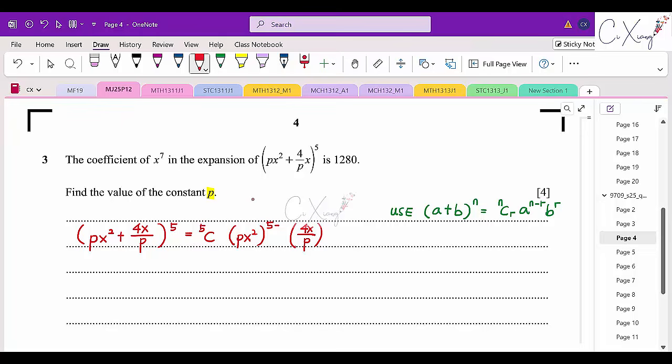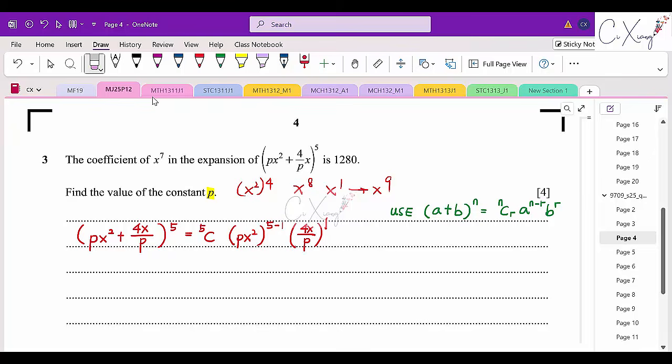So let us try. Can I have 1 and also the 4? Because 5 minus 1 is 4. If I put 1 and 4 here, for this bracket, I'm having x power 1. For this bracket, I'm having x power 8, because x squared with a 4 outside is x power 8. Then multiplying with x power 1, you are having x power 9 already, which is more than the x power 7 that we want, right? So it shouldn't be 1 and 4 here.